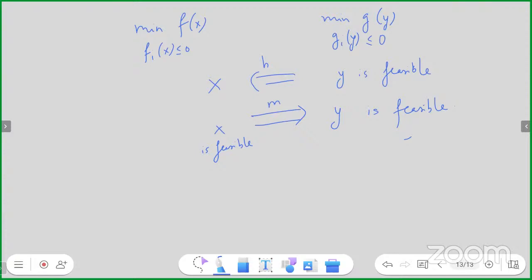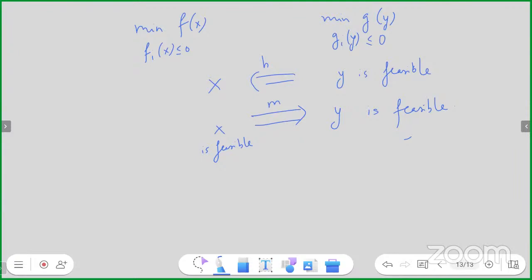Y is feasible here, we can find x which is feasible there and vice versa. So there is a 1 to 1 correspondence. So the feasible set here and the feasible set here are 1 to 1. So the solution of this will be 1 to 1 with the solution of that. Whatever solution we find over here is the same as the solution here, with respect to the functional transform.